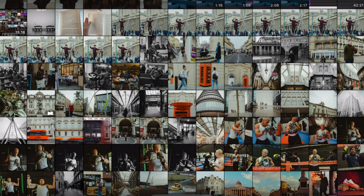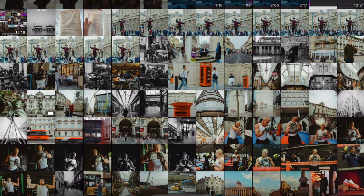Canon R50, as you can tell, the image quality is pretty much the same. This was a slow shutter speed, with a slightly higher megapixel count, but it performs pretty much identically. Although this camera may be marginally different, it is essentially an R50 that's got a few bits stripped away, and what you've got is a camera that you can ultimately enjoy and have fun with, and I think it's going to be quite popular in that respect, because it produces great quality footage, has decent audio built in, but you have the ability to, of course, have higher quality audio, and it's also got some great colors, great sensor, great autofocus, everything else in between. That's all you really need, to be honest with you.